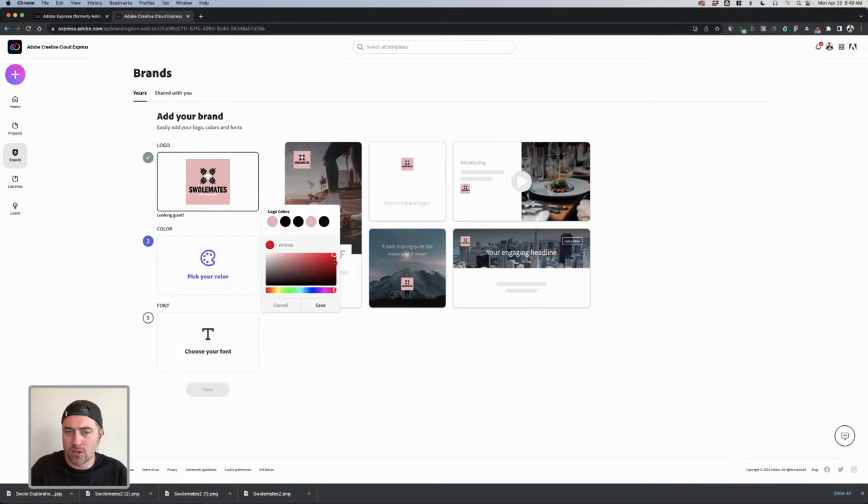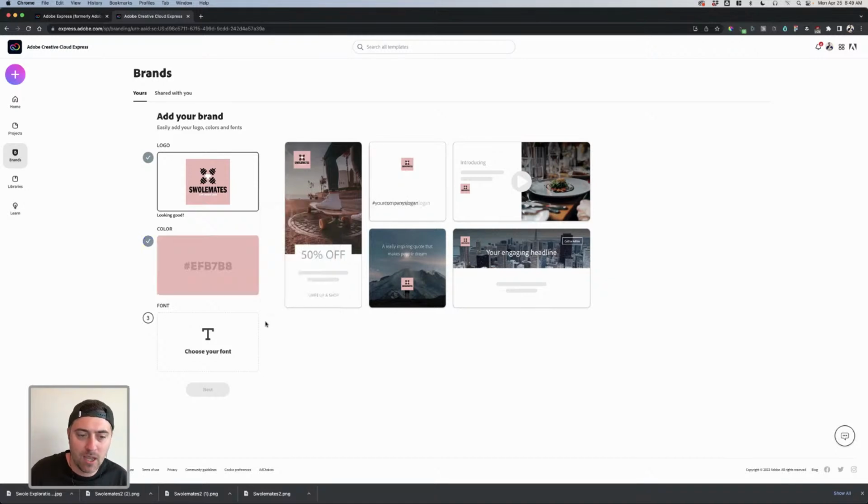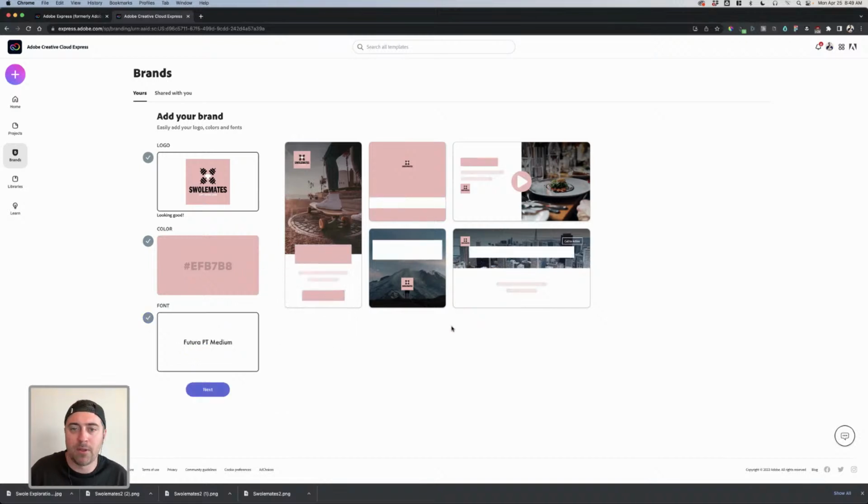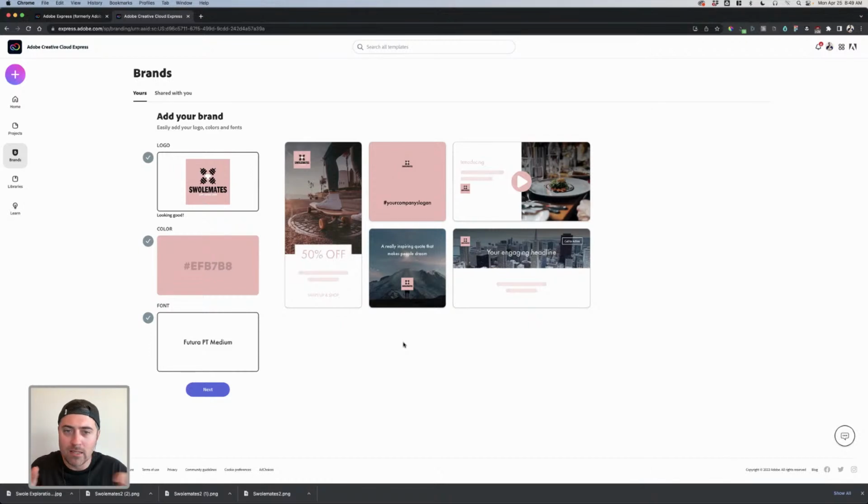If I want a dark red, a light red, any of those things, those are options. But I want the brand color palettes to be on brand, right? So I'm going to keep that pink that we already chose. And then I can choose additional typefaces if I want. I think that Futura is strong enough. I think it'll be a good backup. And then we can always go in and change some of, like, Franklin and all these other things later on. And then click next.